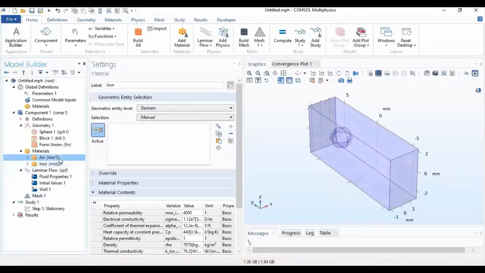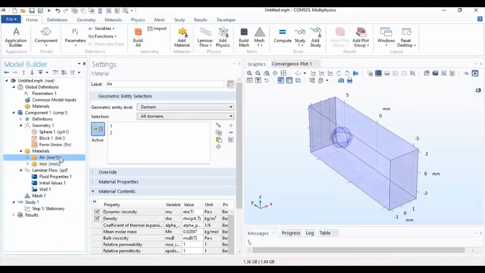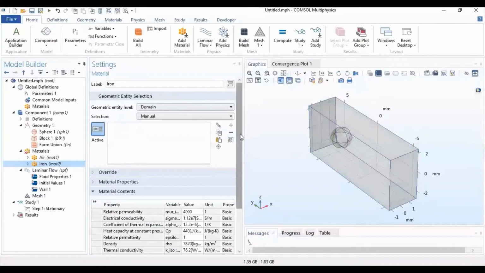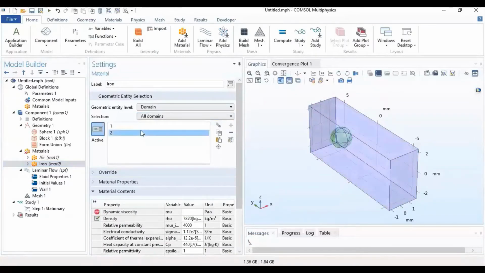That's done. We are going to choose the structure that is involved in the different materials. Here is the block, and here it is the sphere.